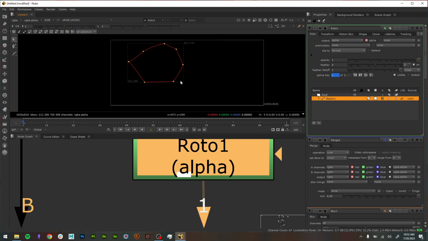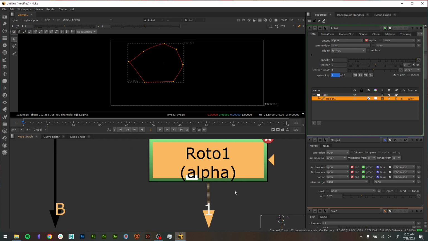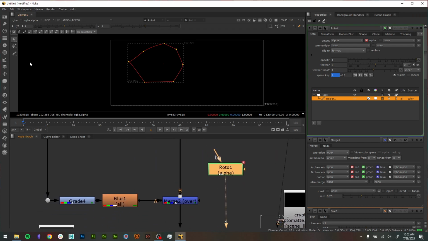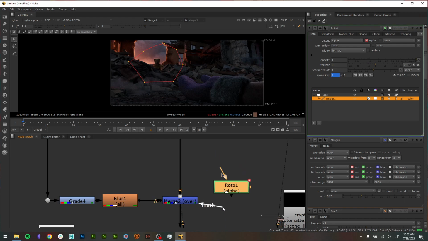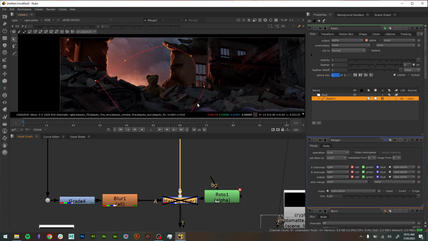If I click and drag outside that mask, there's no alpha, and if I click and drag inside the mask, there is alpha. If I look at the alpha channel, I can see what that looks like. It's just feeding it into a red channel instead. Okay, cool, so that's creating an alpha mask. If I come back over here and plug this into the mask input right here, it masks that node out, so it only happens within this node right here.